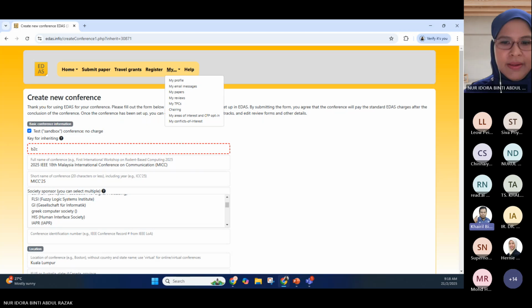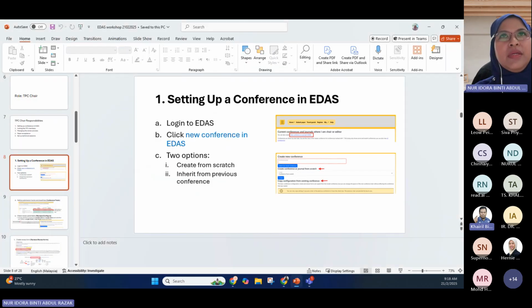Dr. Idora, you can also share the full screen, meaning the whole screen, rather than a specific window. Okay, let me do that.